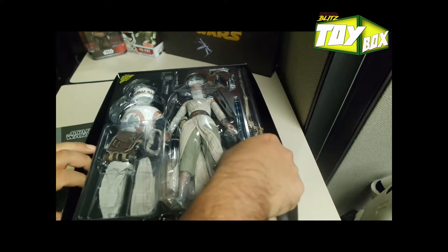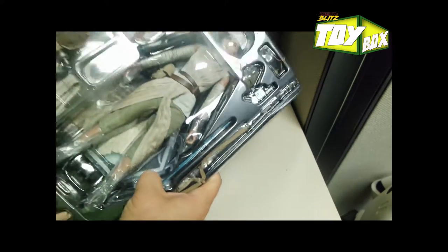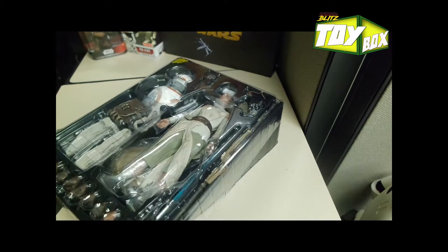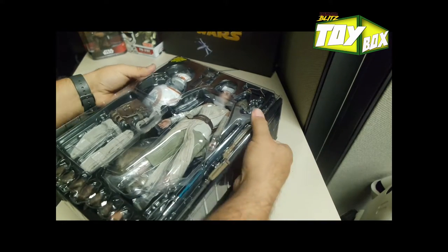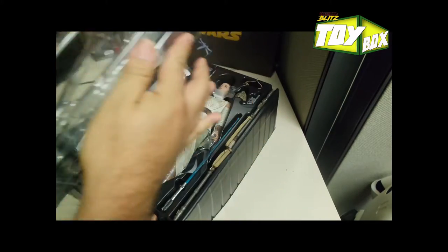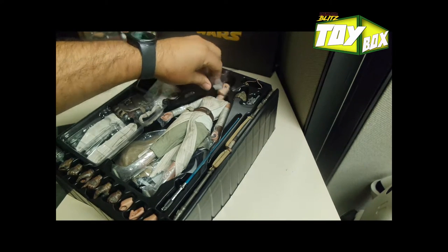Alright. I'm gonna go ahead and pull this out of the other side of the box here. Okie dokie. And then we have this other protective plastic sheath over here. Popping this guy off. Alright. Ooh, that's pretty. So, alright. Let's take this neck brace off of her.